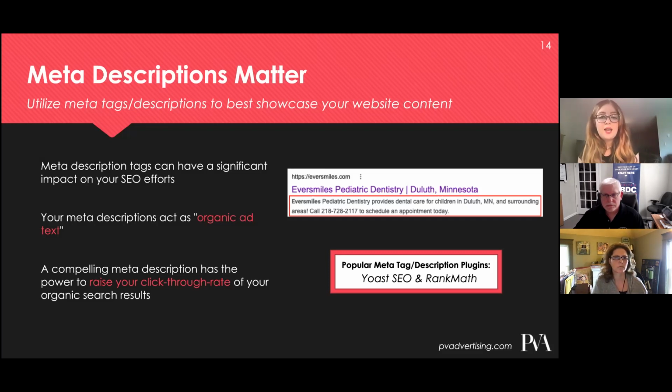Make sure you implement that topic, a couple keywords, maybe your location if you so desire, if you've got enough room. It's important to have meta descriptions that accurately display the relevant content on your pages. We really like to use Yoast SEO and Rank Math, two great plugins to use when it comes to writing meta descriptions.